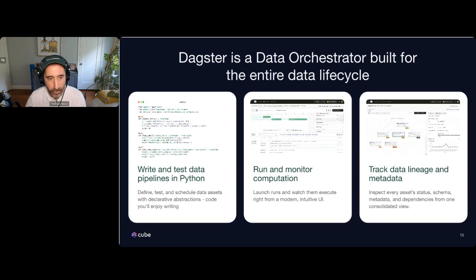You don't need to start creating all these abstract classes in order to do simple testing. Everything works pretty much out of the box. You've got great monitoring and computation. The UI is really intuitive. And what's nice is because we look at things in a little bit of a different way, instead of focusing on tasks, in Dagster everything's based on an asset, which I'll talk about in a second. You do get all these nice ancillary benefits, like being able to track data lineage and metadata.